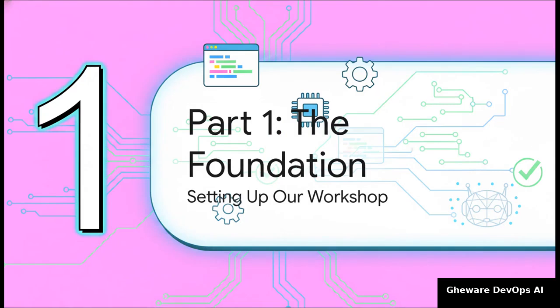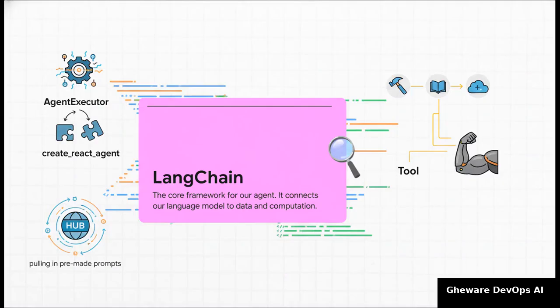All right. First things first, every builder needs a workshop, right? So go ahead and fire up your code editor and create a new file. Let's call it agent.py. This is going to be our home base where we'll assemble our agent, starting, of course, by importing all the essential libraries and components. These are our building blocks. We're going to be using a framework called LangChain, which is pretty much the gold standard for connecting language models to external data and tools.